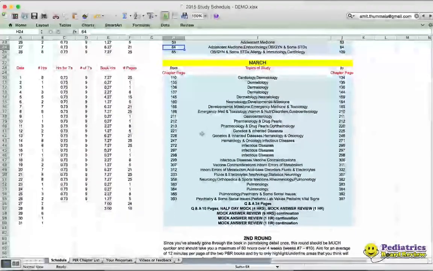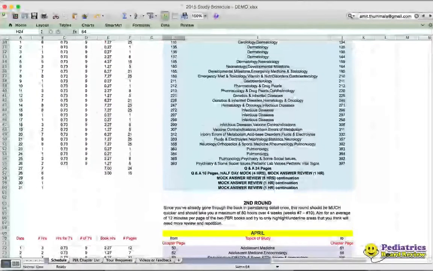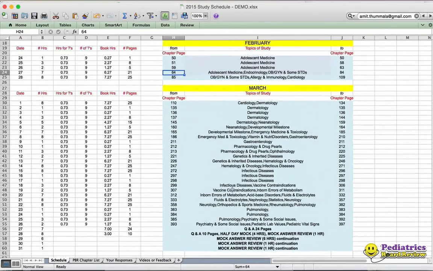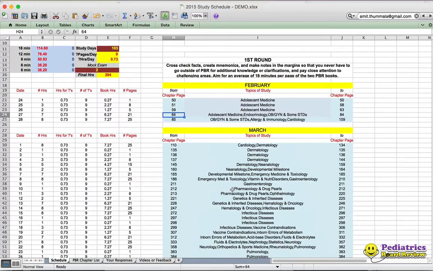Now, we've also built in things like catch-up time, and we've also built in mock exams, whether that's a half mock or a full mock, and that's also something that you're going to see, and that'll all be written out over here. The one thing that I would say is, as far as catch-up time is concerned, we try to build it in based on what you've told us, but sometimes it's a little bit more personal to you in terms of how you want to structure your own catch-up time.